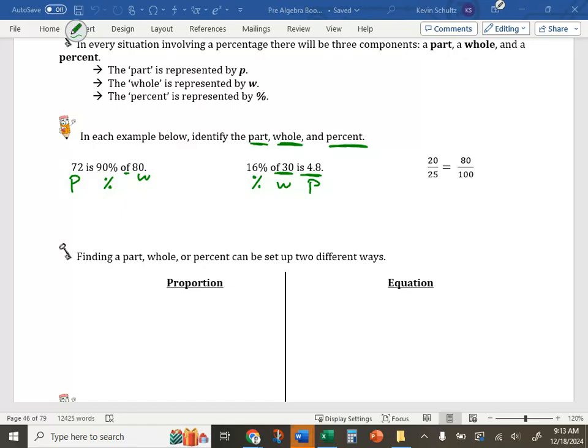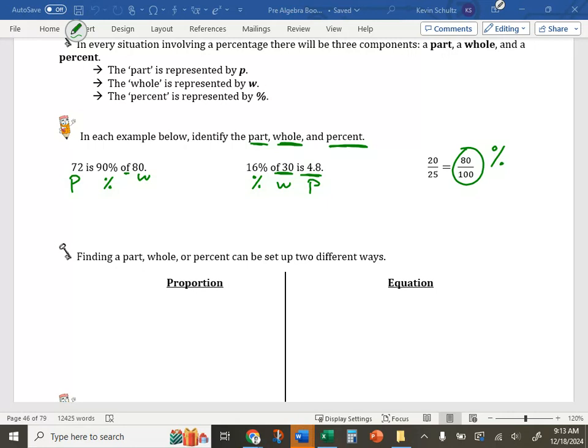Oh boy, now we have a fraction. 20 over 25 equals 80 over 100. This still has a part, a whole, and a percent. My percent man, Sawyer, what do you think? The percent is 80. Well done, why? Because there's 100. Exactly. Oh, perfect. Here's our percentage right here, and that hint is that we have that over 100. 80 over 100. Remember, anytime you have a denominator of 100, that is a percentage. So our percentage here is 80.